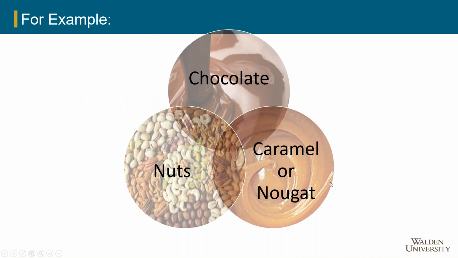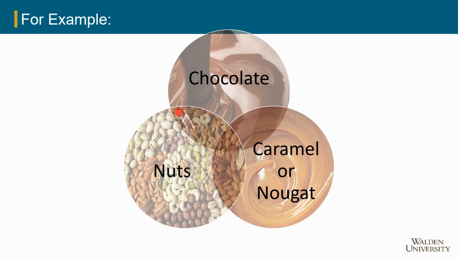So one way I like to look at that is with candy. And it's not a good thing to do with childhood obesity, but as long as we're talking about it, this is my favorite way to say it. So if you are just looking at chocolate and you just want something that's all it is chocolate, you've got a big lot to choose from, whether it be Hershey's or Dove or Cadbury. There's lots of things that are chocolate, whether they be white chocolate or dark chocolate or milk chocolate, they all fall into chocolate. If you want chocolate and nuts, that's a smaller set of stuff.